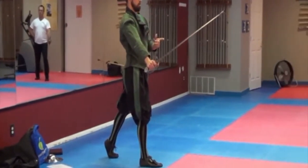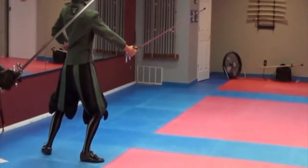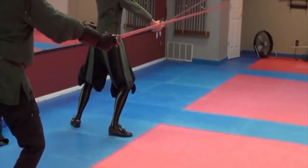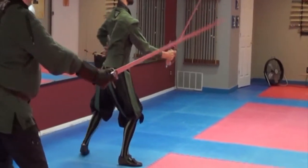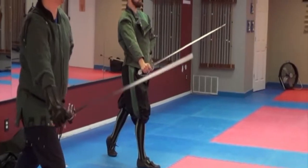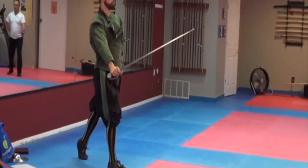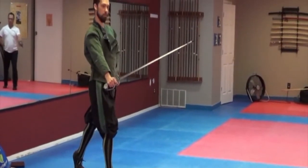Those tempi are cuts. So you can see as I make a mezzo mandritto from coda longa estreta to porta di ferro estreta, I can do the same thing back the opposite direction. So I make a mezzo riverso. Half cut simply means that the point of my sword is still directed at my opponent. My point is in presence, as we say.